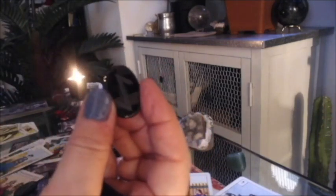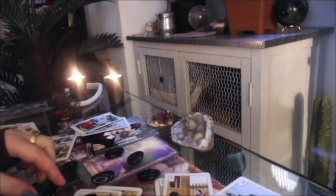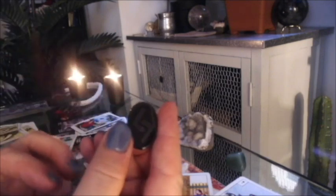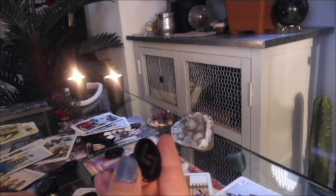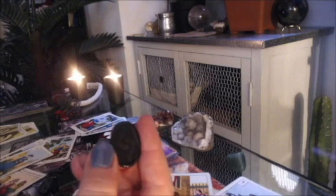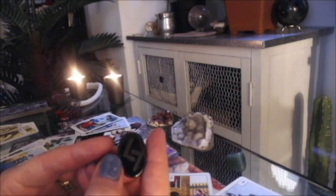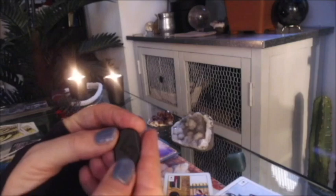I have here Algiz. Algiz is a very protective rune, a very powerfully protective rune. So again, if you're ready to make the move, do it now. And last but not least, I have Jera. Jera is a harvest rune. It is right in the center of these runes, and it talks about karmic rewards for the efforts that you have made and will be making. For those of you who have any legal issues or are expecting a ruling, it does help in that case as well. It will work to bring you the best possible solution in that ruling.